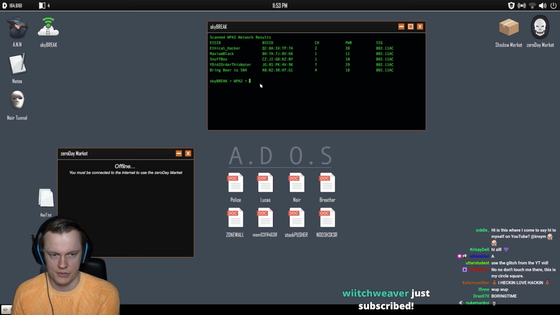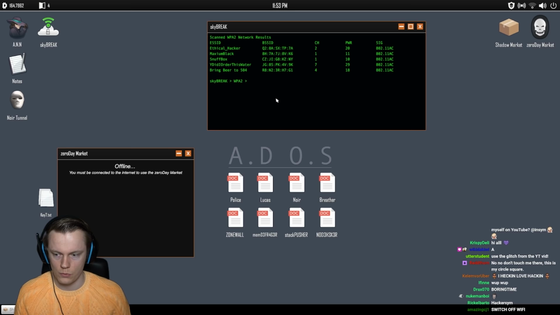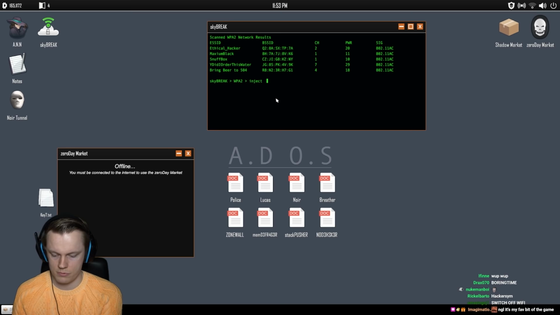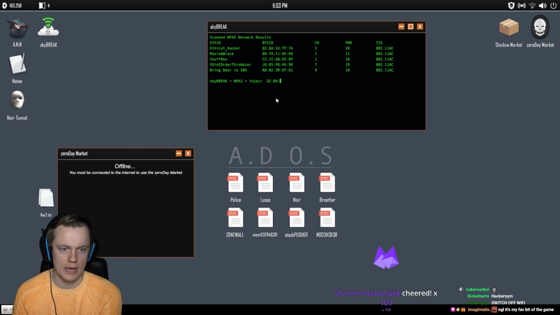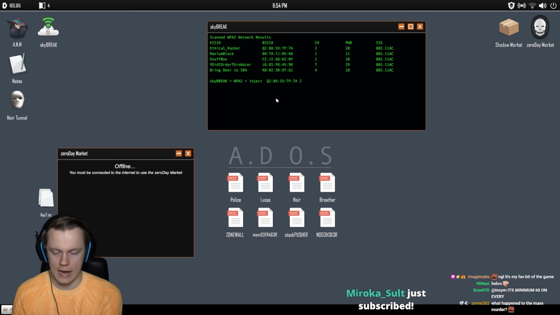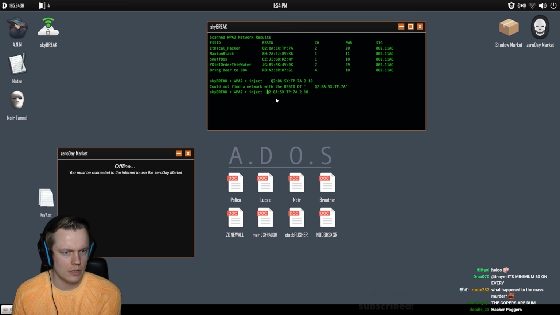But anyway, switch off the Wi-Fi. It is switched off. It's not connected to anything. We're gonna do inject. I think we're gonna do Ethical Hacker or like Maximum Black, I think. Let's do Ethical Hacker. Q2. I think I'm gonna hack one of these. I'm gonna show you how to hack WPA2 networks, but then I'm gonna use the glitch for the other two because it's just more of the same and it just takes forever. Two, and then I'm gonna inject 10, I think, something like that you can do. Oh, what? Did I put like a tab here by accident? Oh, okay. We're gonna wait.